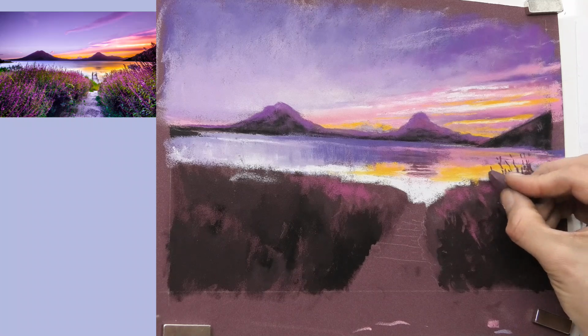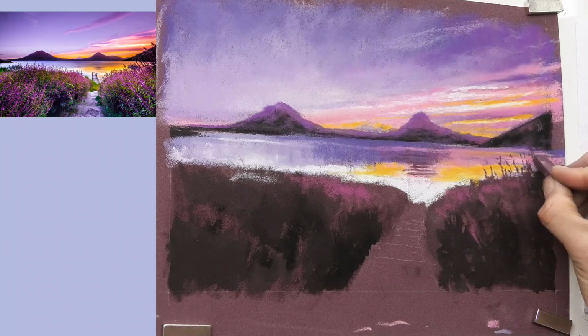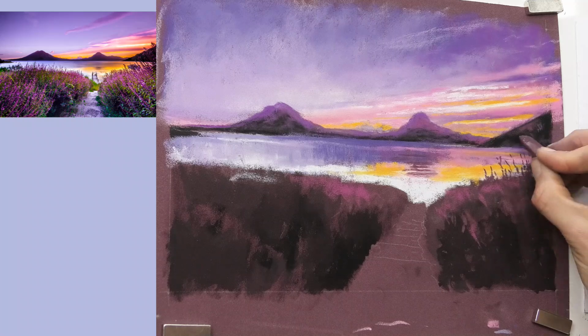As I said, this whole thing took, even with the first false start with the pan pastels, something like 55 minutes, so you can see it is really just a quick sketch.